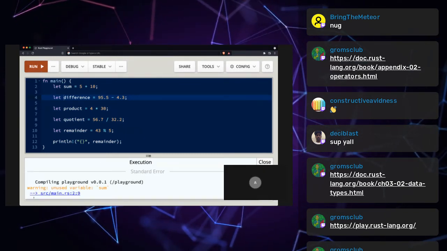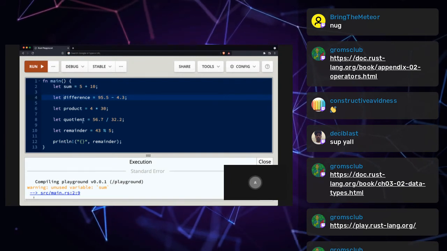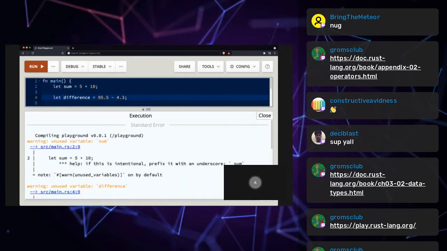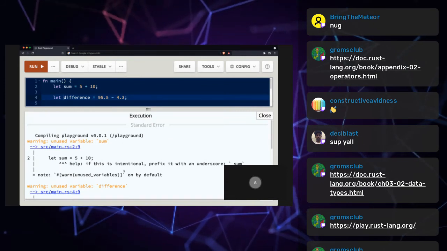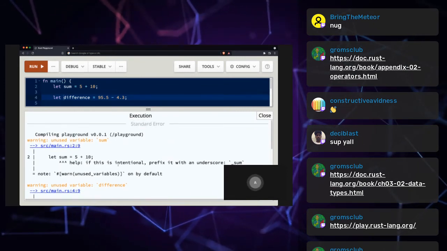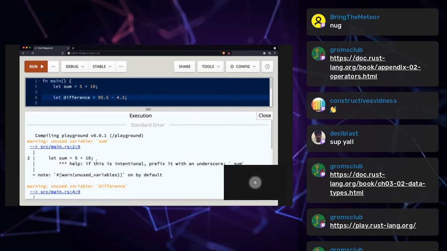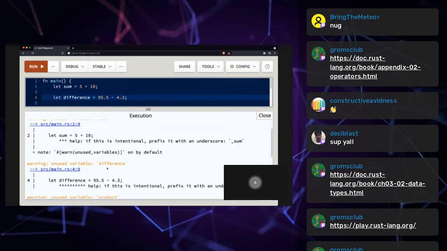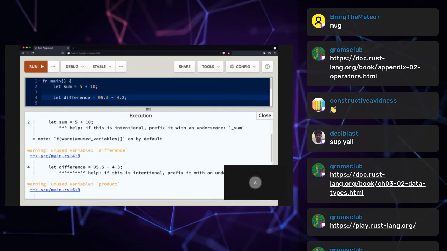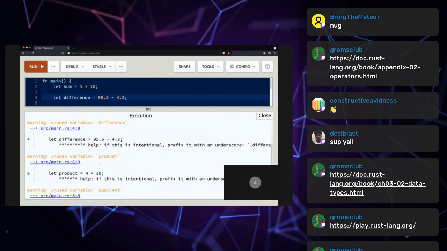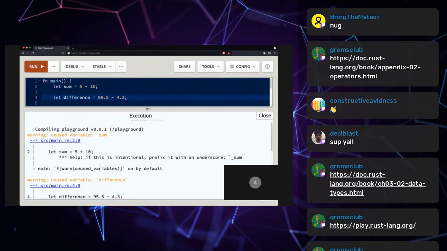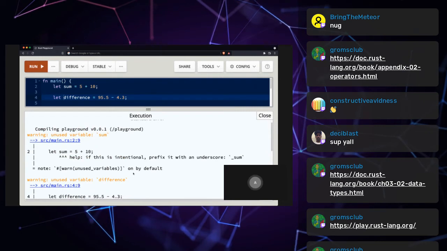So Rust is going to complain at me that I have 4 variables here and I'm not doing anything with them. It wants me to be aware that I've saved this data in memory and nothing's happening, so that I'm aware that I'm doing that. But it's not going to stop me from compiling. So that's the difference between a warning and an error. We have a couple of ways to address this.